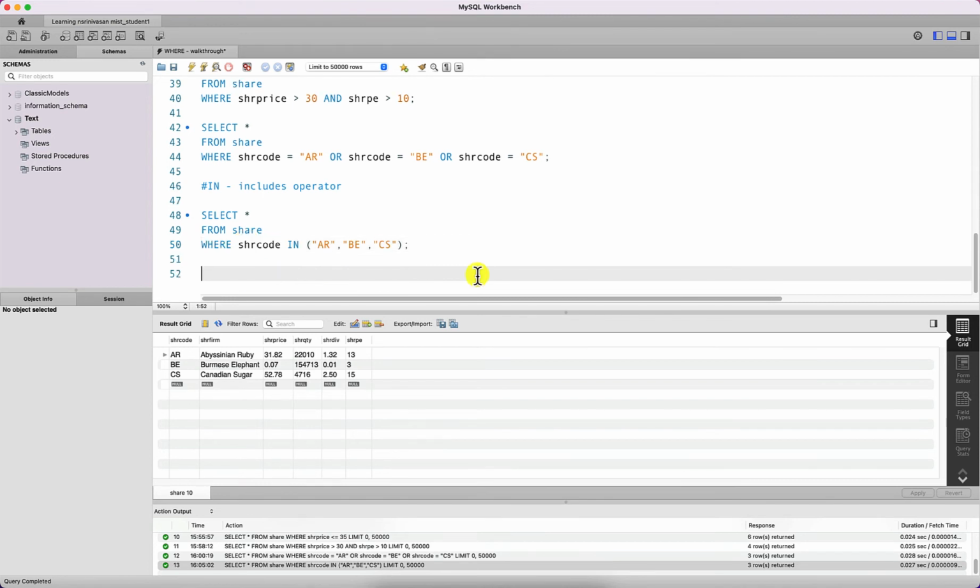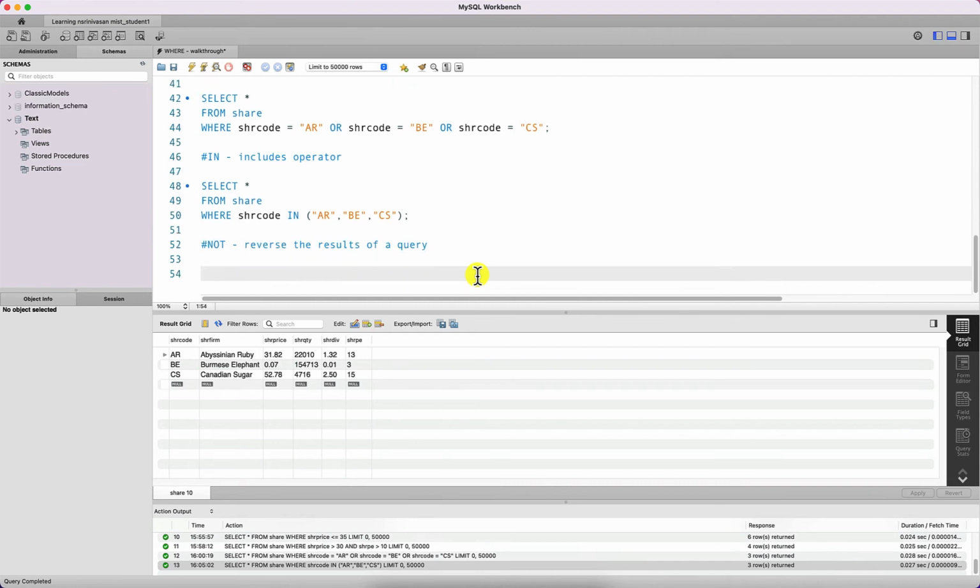Another operator that is important is an operator called not. Not allows us to reverse the results of a query. For instance, I can take this includes operation and make it a not includes operation. For instance, like this.